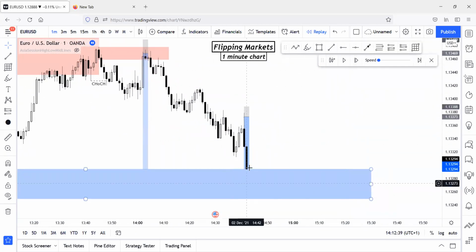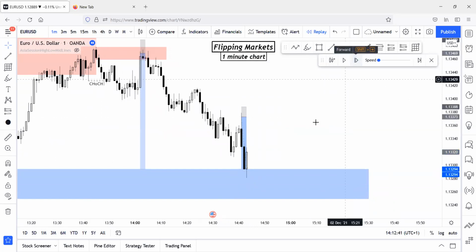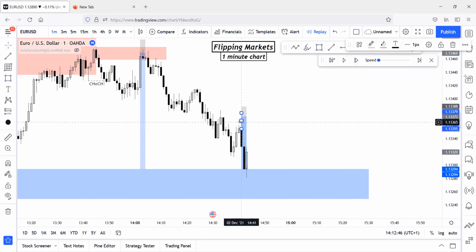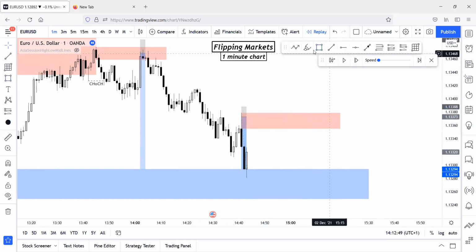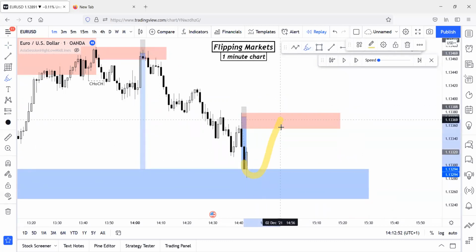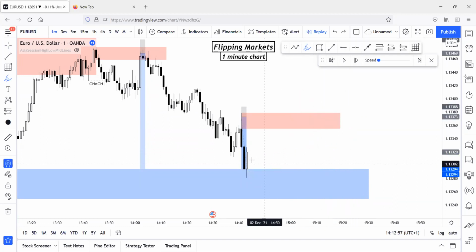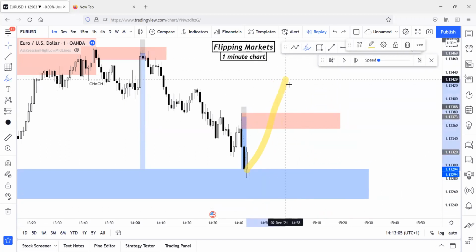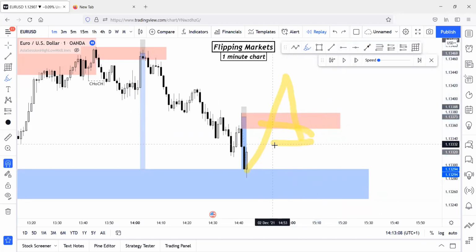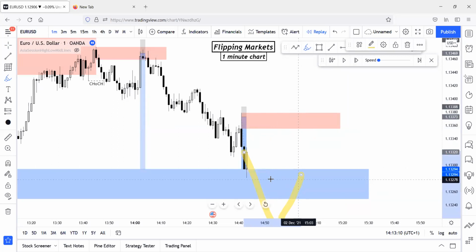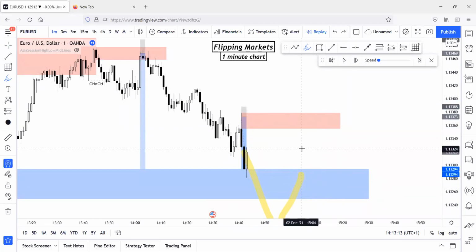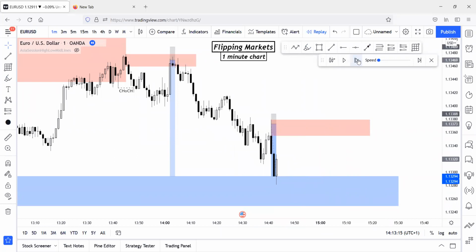Actually, price stepped into this 5-minute demand zone, and the tap of the zone was caused by this supply zone. So we have this supply zone. This is our flip zone. If price breaks this zone, I will wait for the long entry. If price respects this zone, creates another break of structure and breaks this demand zone, I will wait for a continuation entry. So we have two scenarios here. The first is to break this zone and look for a long trade. The second one is to break this demand zone and wait for a continuation short trade. Let's see what happens. Play price.